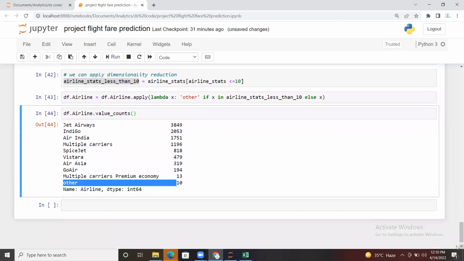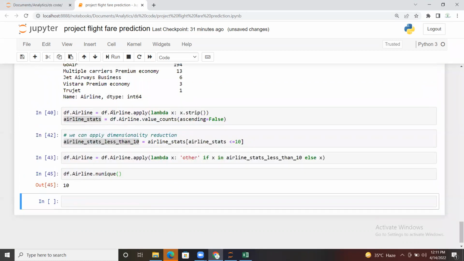So why we did it, basically, this is the unlabeled data, and once we are going to create a machine learning model, we need to label it, and to label it we have to create, let's say we are going to do a dummy variable trap. So we will be having the number of columns based on the unique records we do have under that airline column. So under that airline column, if I apply n unique, so we have total 10 columns, and previously we were having 12 or 13, I think.